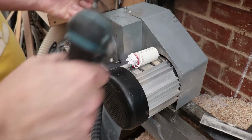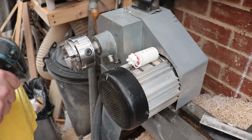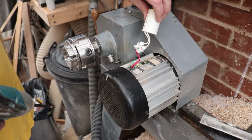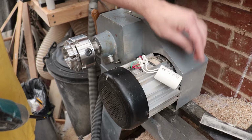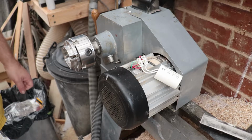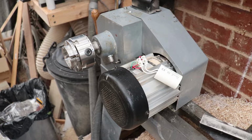Okay, and now we have the startup capacitor. Now, as I mentioned in previous videos, you do need to be careful. These things effectively are charged when you take them out. They're like little batteries and can deliver a fairly sizable shock. I certainly wouldn't want to feel it, so I'm going to be very careful when I'm taking this off, and then I'll try and discharge it.